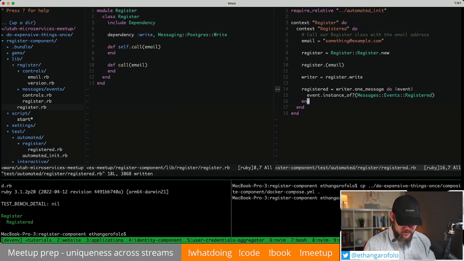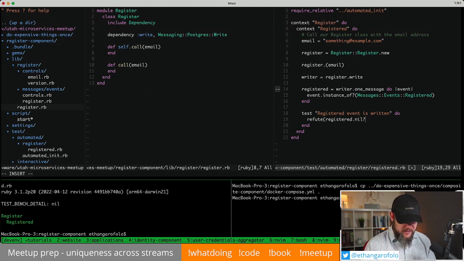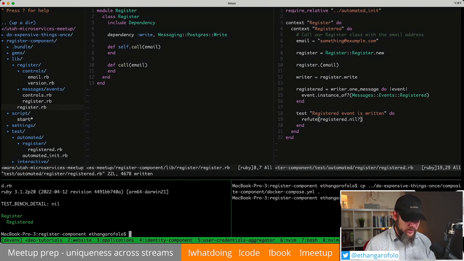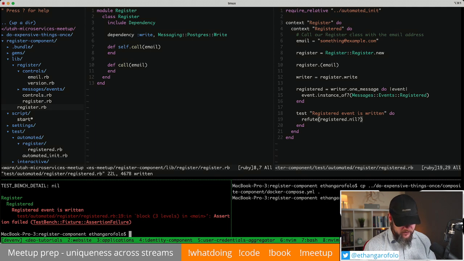So what we would say is test registered event is written. And then we would refute that, not event, but that registered is nil. And it will be nil, so we'll fail that assertion on line 19. Sure enough. Okay, great.